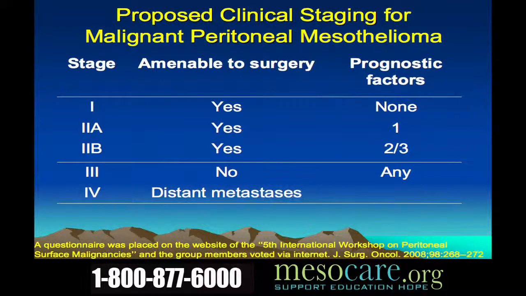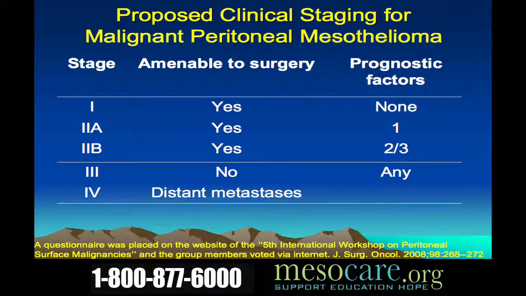So there has been an attempt to come up with a new staging system, and personally I divide it in 2 stages, which would be 1 to 2B, locally invasive, and you can do some regional surgery for it, or it's not operable, and then I call it extensive, just by analogy with small cell lung cancer.